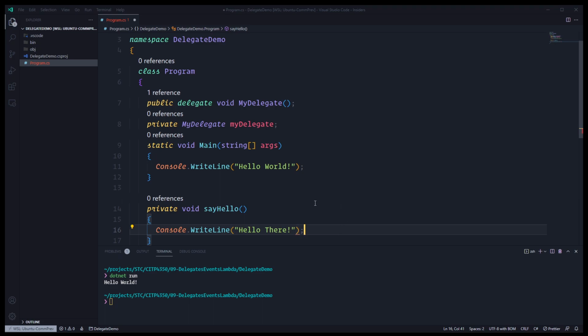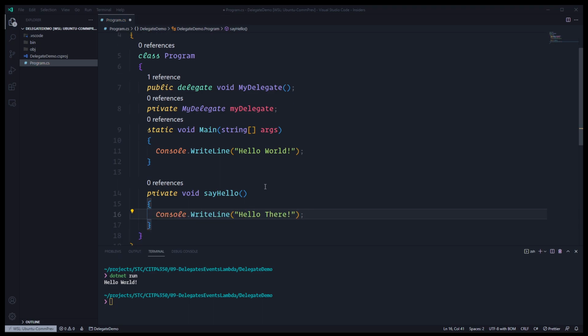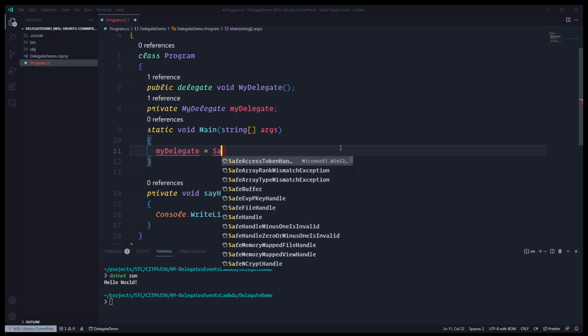Now that we have myDelegate, we can assign it. We do myDelegate, with lowercase m, equal SayHello.